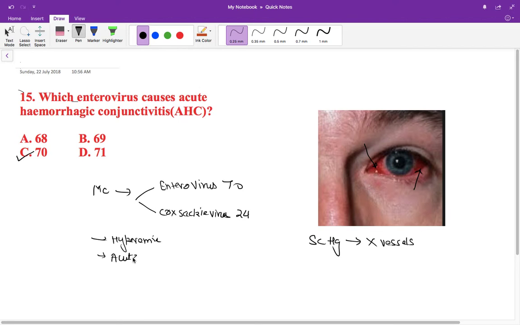One question that AIIMS asked was that there was a village and there was a sudden onset of hemorrhagic conjunctivitis in a whole community. So, what is your potential organism? Remember, if there is a sudden onset of redness in a whole community, then it can be hemorrhagic conjunctivitis, because other causes of red eye like uveitis or trauma cannot occur in a whole community. Then in these cases you get a follicular hyperplasia.